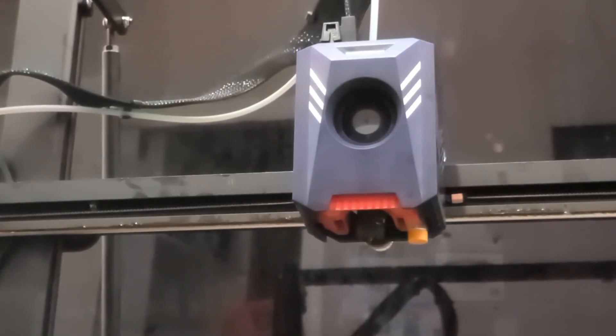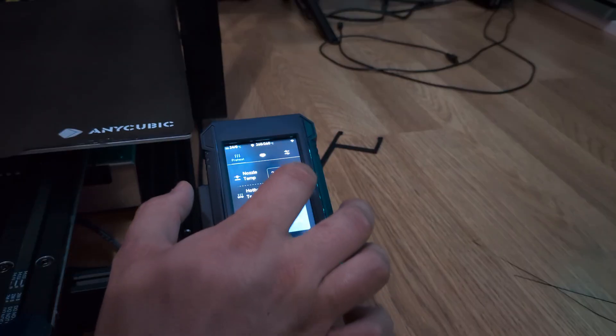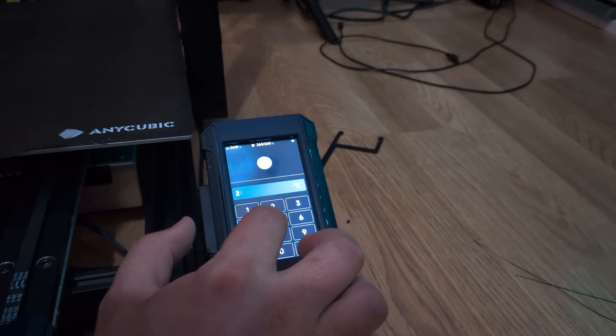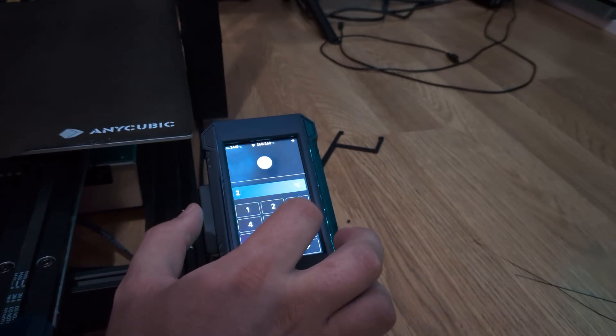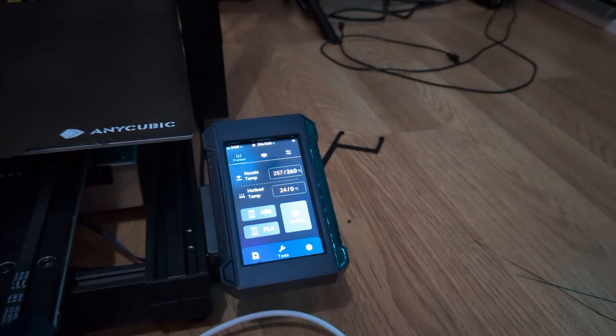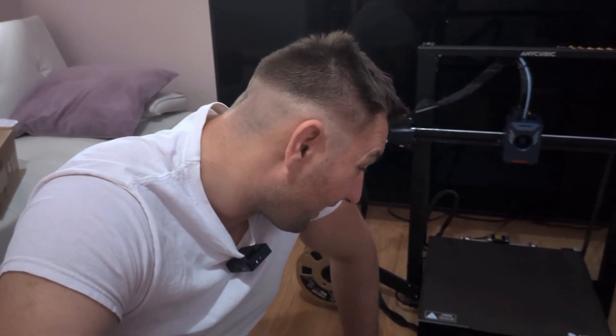Can we go to 280? 280? Wow, they lock it up at 260 - are you kidding me? Wow, Anycubic locks it up at 260. Yeah, look at that - software lock at 260. I am unhappy honestly guys. I am unhappy. I got this 50-dollar nozzle - it literally cost me 45 to 50 dollars with shipping - and it can go to 450 Celsius, and Anycubic locked it up at 260. That is freaking ridiculous, Anycubic.